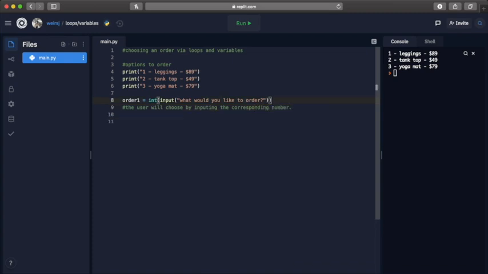So now that we've defined what we want 1, 2, and 3, we're going to create a loop to determine the price of the order.